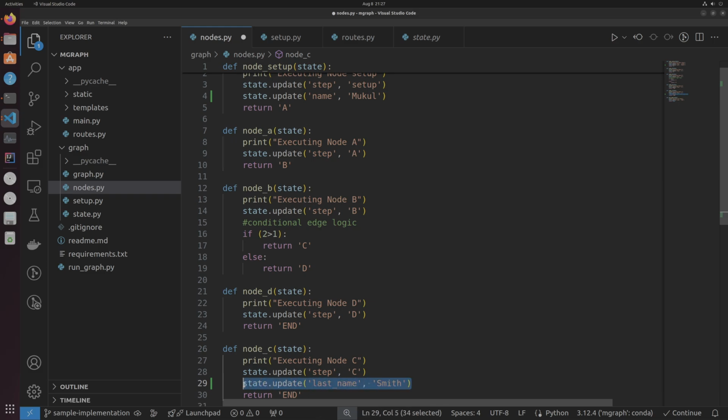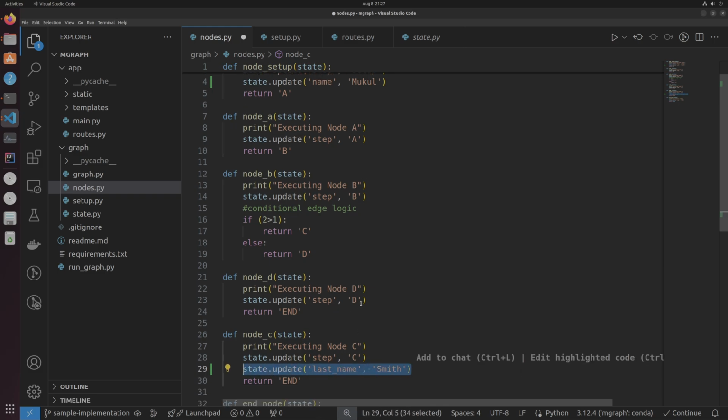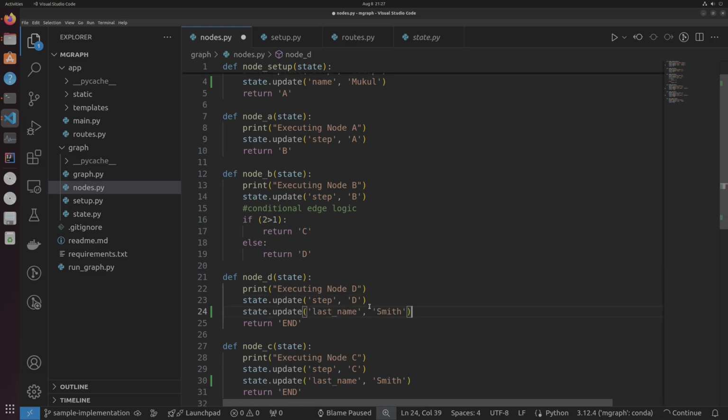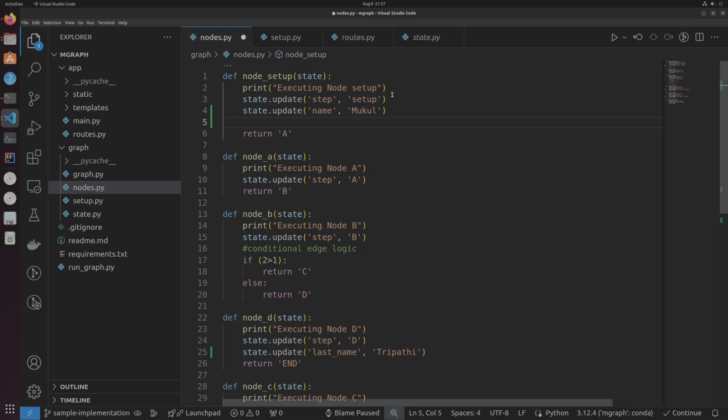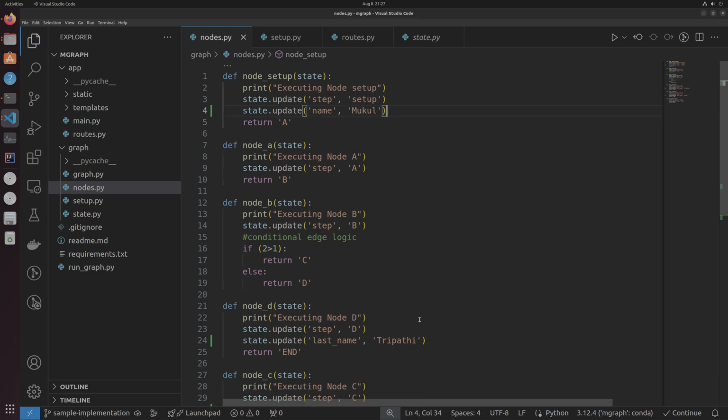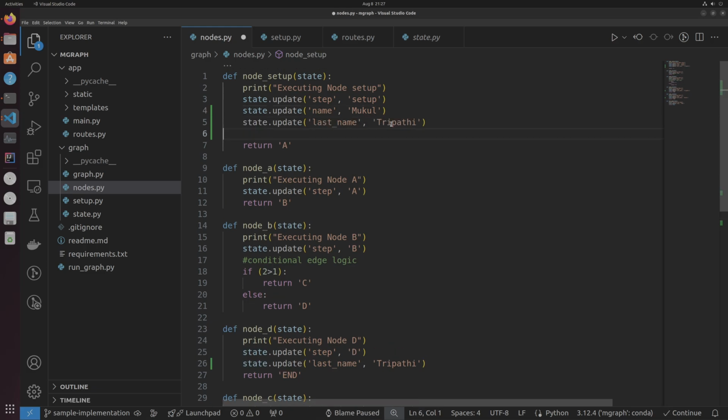But if you reach the node D, then the last name is Tripathi, my real last name. And we will take this and put the last name as empty to begin with.